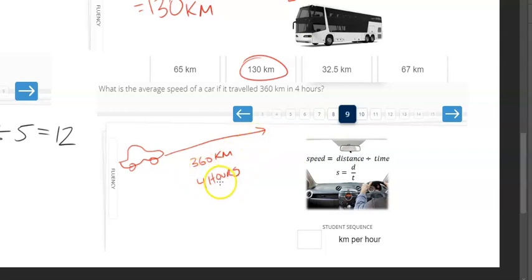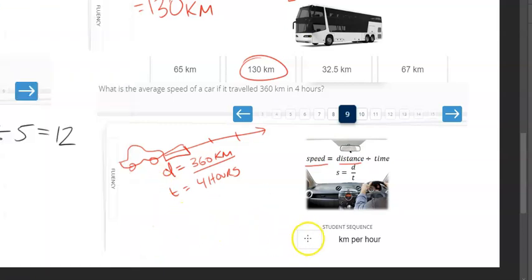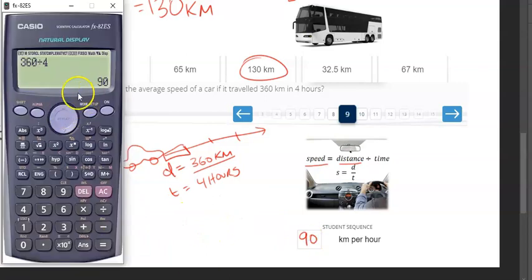Well, if it's taken 4 hours to get there, we want to just split this 360 into 4 parts. So that way we can get how much one part or 1 hour will be based on these kilometers that's traveled. And this is where that formula here comes into play. Speed is equal to the distance, divided by the time, or a time frame, which is 4 hours. So all you would do on the calculator is do 360 divided by 4. So the average speed is 90 kilometers per hour, because it's 360 divided by 4.